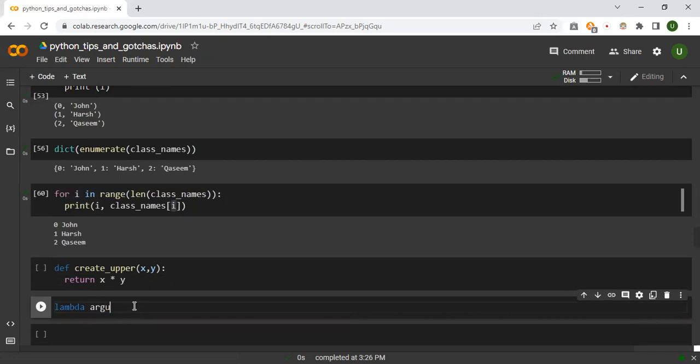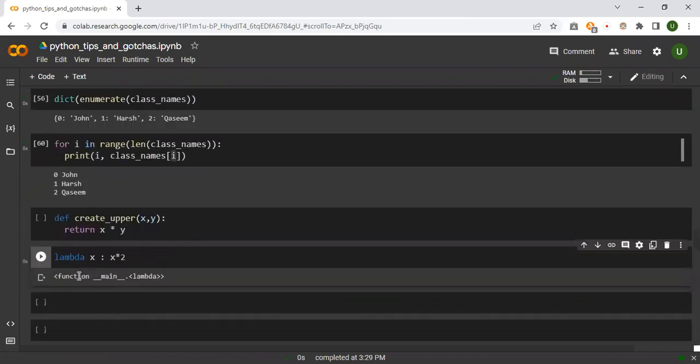So it also receives arguments or parameters, if you like. And then after you supply the parameters, you tell Python what it is you want those parameters to do. So for example, I want to create a function that takes a number, which is X, and then doubles it or multiplies it by 2. So I would say what I want the function to do, x times 2. And when I run this, it tells me, yeah, that's the function.